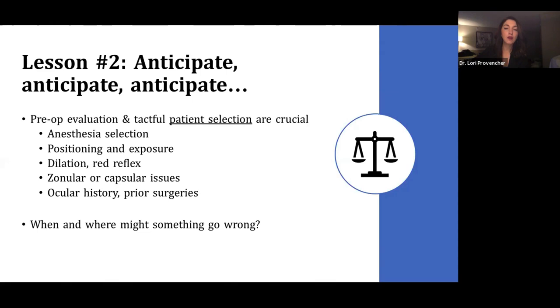The main goal of all of this, and no one really ever explicitly said this to me, but the goal is to figure out when and where something might go wrong. Usually if you can anticipate it, you can avoid it. It's really when you're not anticipating something that you get surprised and things can go wrong. And the ultimate goal and ideal balance is to choose cases where the complexity is less than the surgeon's skill level.